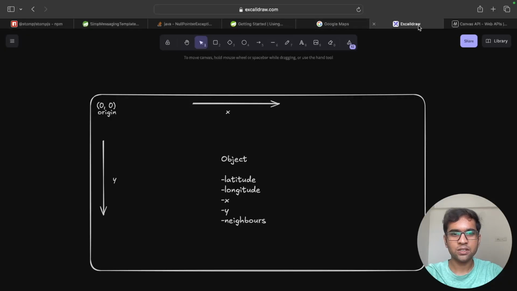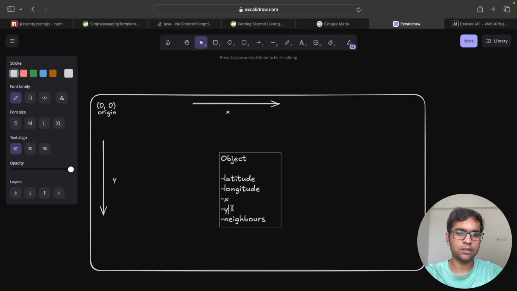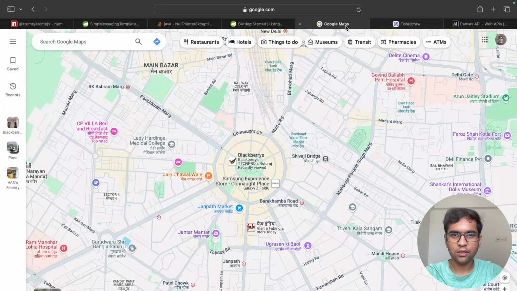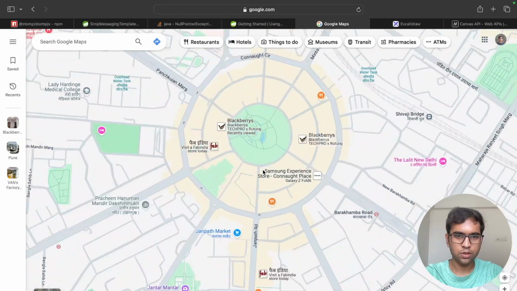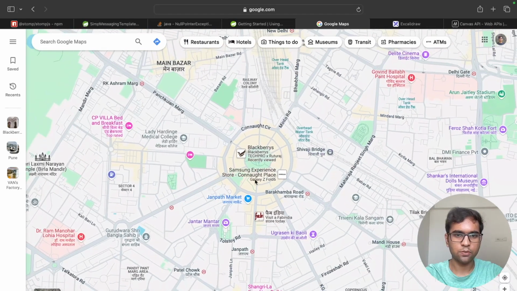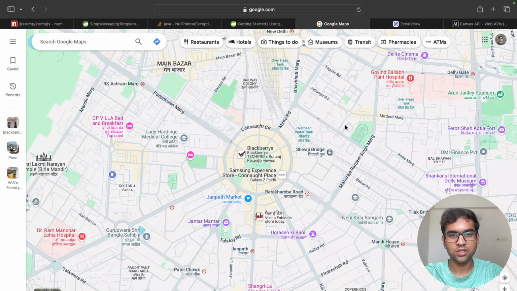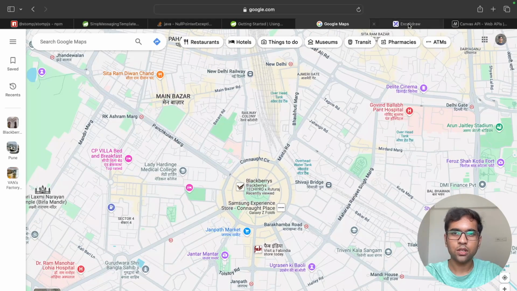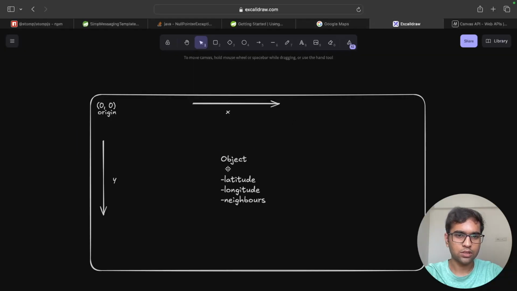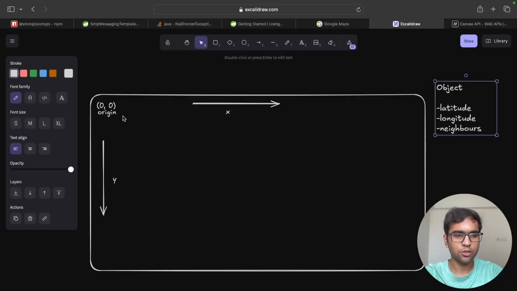So this is something that we don't want. We have to take care of the fact that we are going to pan and zoom, and whenever you zoom, the coordinates change. Whenever you pan, the coordinates with respect to the screen change. That is why we will not take into account the x and y. The object looks fine.